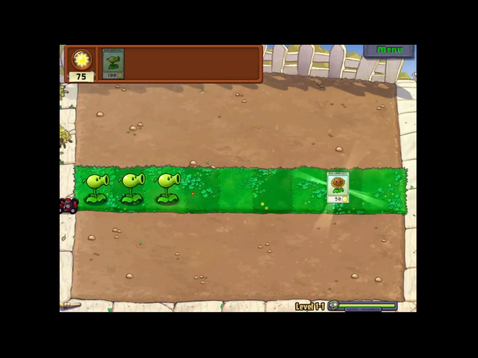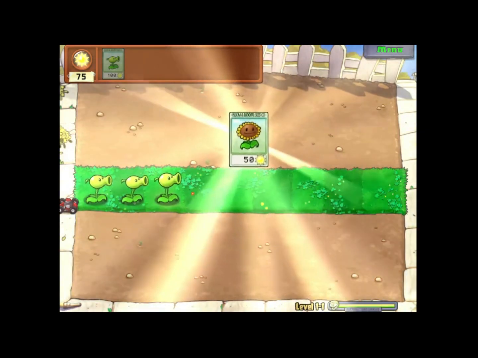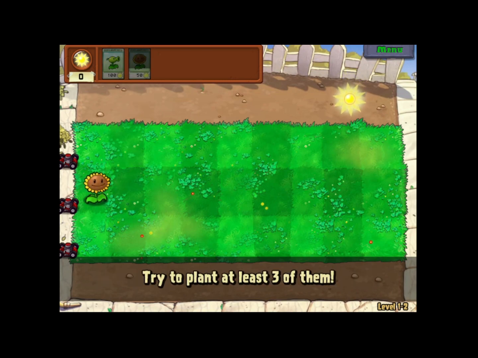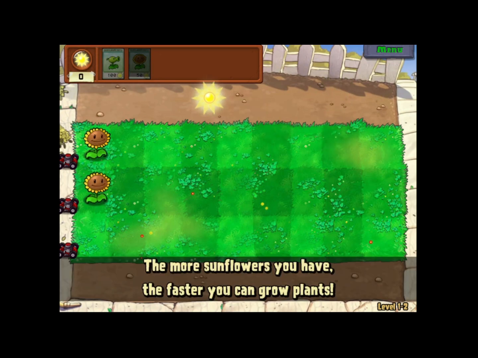Ooh. Sunflower. Sunflower! We get sunflower. Sunflowers are an extremely important plant. Try to plant at least 3 of them. We're gonna be planting way more than 3 of them, I'll tell you that.